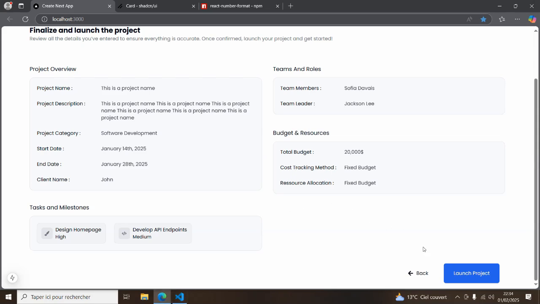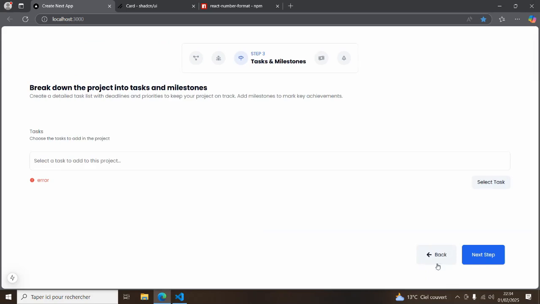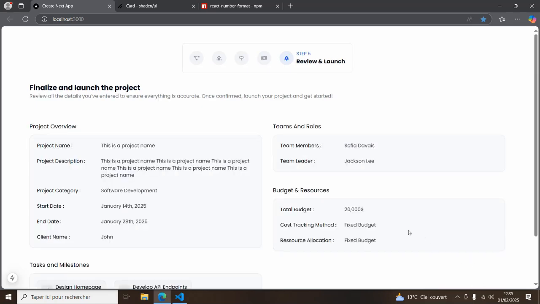So as you can see, our multi-step form UI is finished. The next thing that we are going to be doing is to make sure that this is working, and we're going to use the React Hook Form library along with Zod to make sure that all the fields are filled before we can actually submit this.